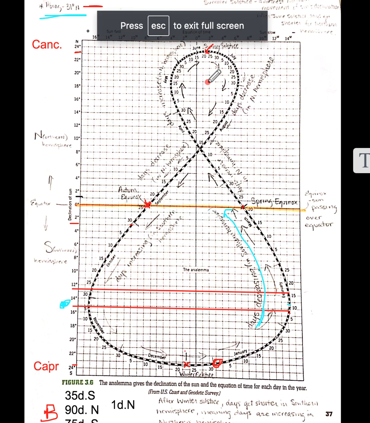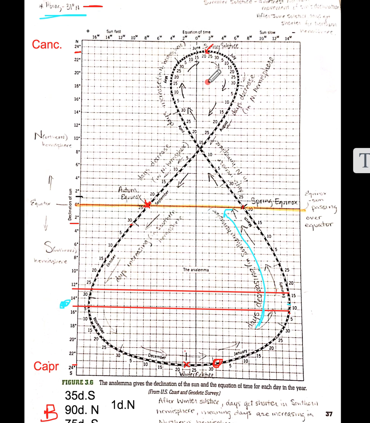Okay, so let me go back to my analemma and we'll answer these questions together. Number 1, what areas will receive 24 hours of daylight? We're going to use today, not September 17th. The day today is obviously February 9th. I'm trying to remove all these notes from my lab manual and write it on a different thing. So step 1, write down at the top: find the date on the analemma. February 9th, right here. I've already done it. We already know this from the beginning, but we're just going to walk through it slowly.